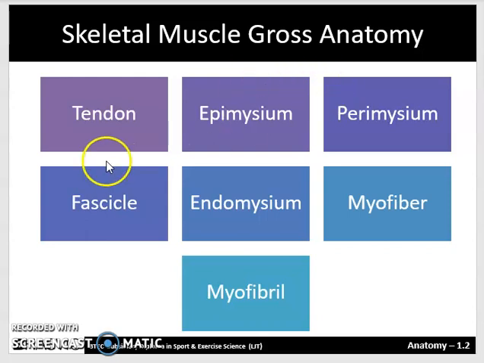Another bit of connective tissue inside the epimysium is the perimysium, and that covers the subunits of muscle, which are called the fascicle. Inside the fascicle you will find the endomysium, which covers individual muscle cells. Those muscle cells are called myofibers. Myofibers are bumpy due to nuclei on the outskirts of them. They sit just underneath the sarcolemma. Myofibrils are inside the myofibers and have striations on them.